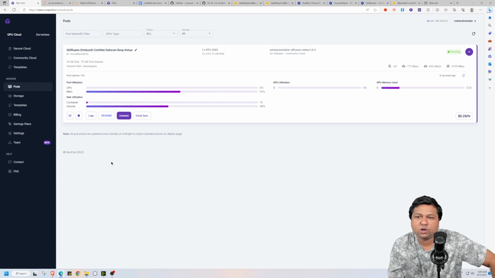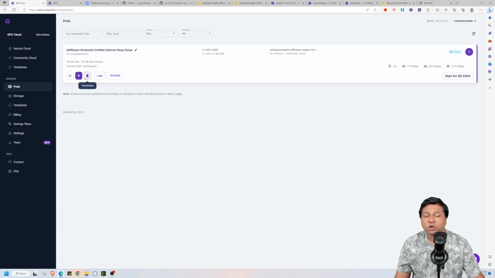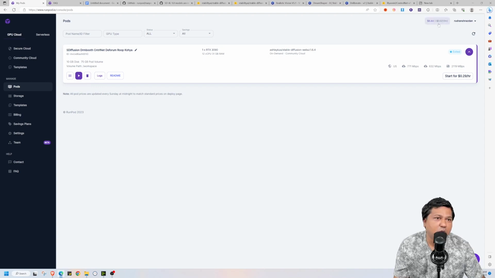So after you are done using your CPU or pod, you close the links and press stop pod. Now the $0.29 per hour charge will not be charged from you. The only thing you have to pay is $0.021 per hour for maintaining the settings and downloads of your pod, and that's a very nominal charge. I can also terminate the pod. That way, that charge will not be taken from you, but then all the downloads and settings that you have done for this pod will be lost. And here you can see the rental that they are charging from you. And that way, Runpod is very transparent.